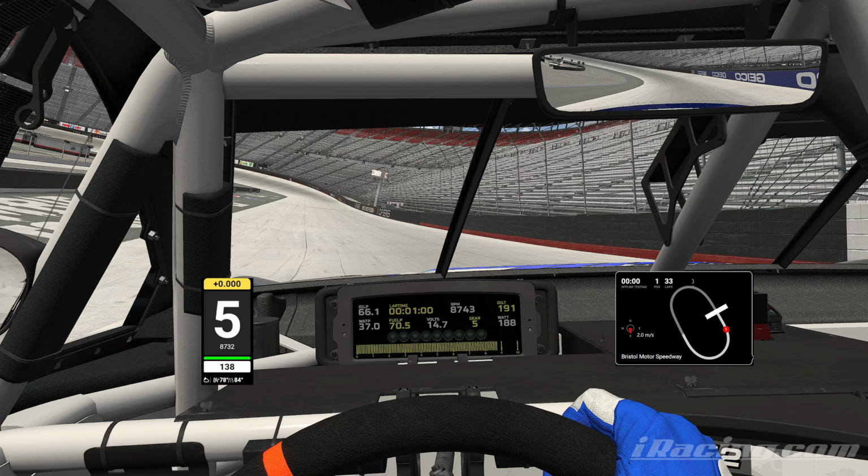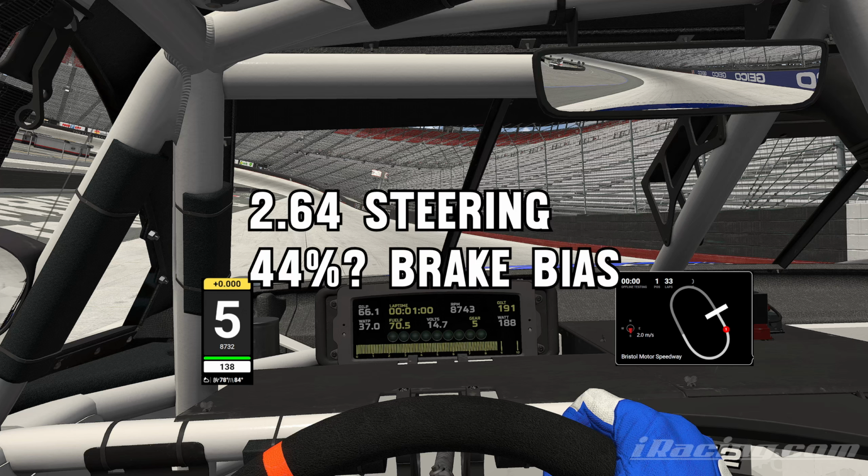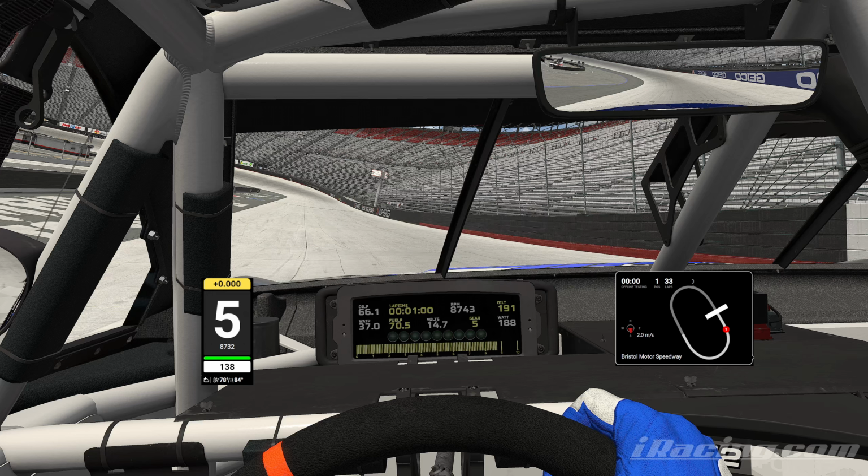Anyways, only changes I made were the steering ratio. That's just what I've been running, 2.64. Brake bias, I think I went down to its minimum with the cylinder. That's all default. I didn't change that. So let's see how this lap was done, then talk about it.